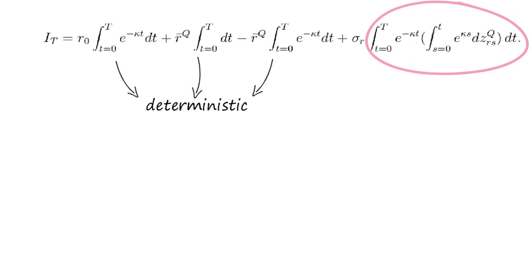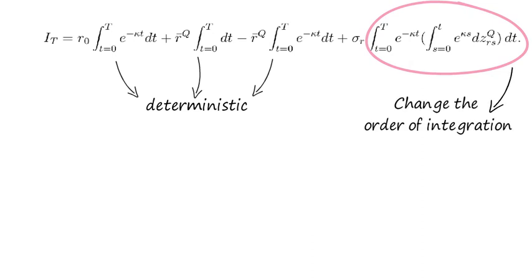Now, that term consists of a double integral. That itself is just like a double sum, so in itself not a problem. The only thing is more a matter of convenience. We are asked to first get the stochastic integral and then second to integrate that stochastic solution across time. It would be more convenient to change the order of integration, meaning first integrate across time and then treat the stochastic integral as a Gaussian random variable.